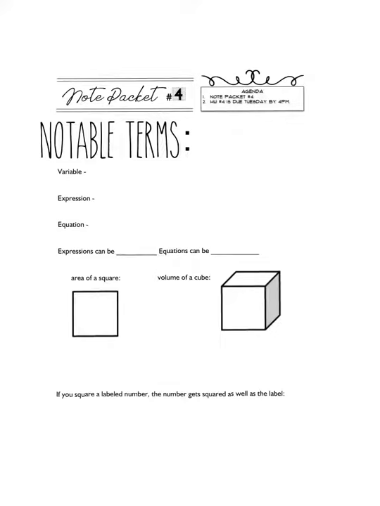Looking at note packet number 4, before we move on, there are some terms we want to talk about really quickly that you may or may not know what they mean. A variable is a placeholder in a math sentence. For instance, if you have a math sentence like this, x would be the variable. It's holding the place for something to be plugged into it.